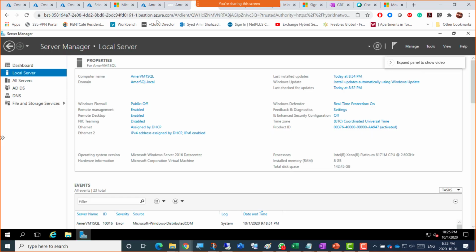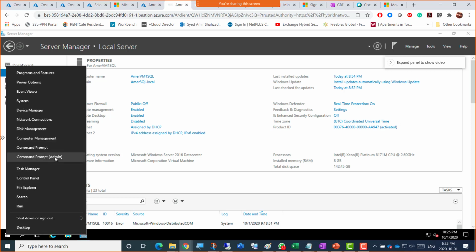Alright guys, so now once we're inside the second machine, this is my first machine, so I'm just going to drag it to the left. The first is on the left, and then second is on the right. Okay, that's first thing. Second thing is, if you're logged into both machines, now the first and second screenshots would be those three commands there, who am I, and host name and ipconfig, right? So I'm going to go to the first machine, where I am now, and I'm going to right click here and go to command prompt admin.